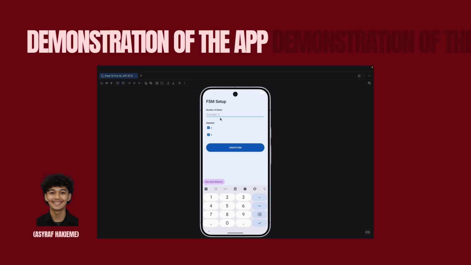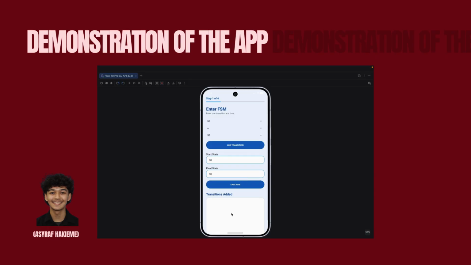Here we're going to input the states, the number of states. As you can see, there's an example. We can just follow it. You can also untick or tick which alphabet you want to use. So I'm going to use both. Just click create. So right now this is step one for this app, where you choose your preferred alphabet for the first transition.